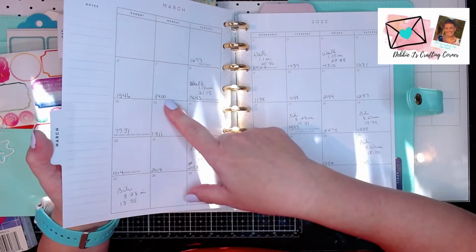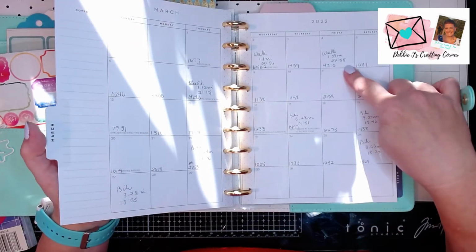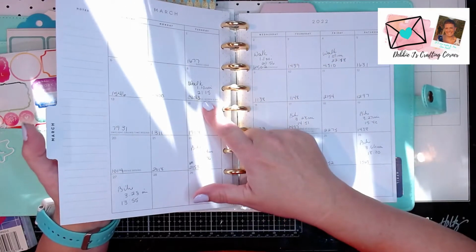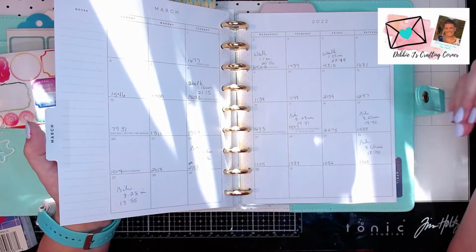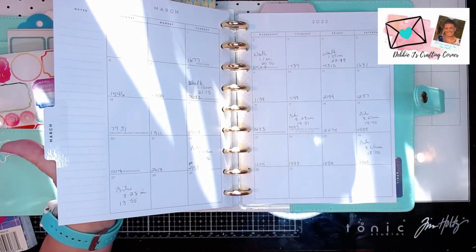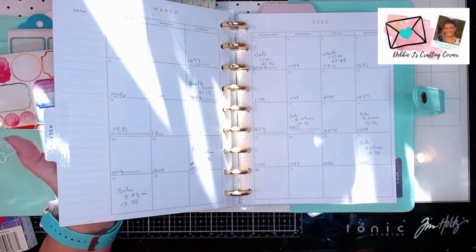We had 3,400 on a Monday, which was probably shopping. I had 4,000 this day. I had 6,500 this day. Both of those were because I did a 1 mile walk, and this 4,100 was again because I did a 1 mile walk. I am right now switching to bicycle mode because I really want to get myself back in shape. I can tell my legs are not nearly as strong as they used to be, so I'm going to try to get going on that.